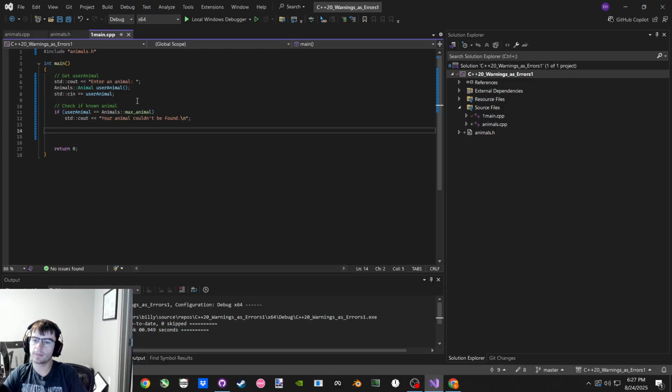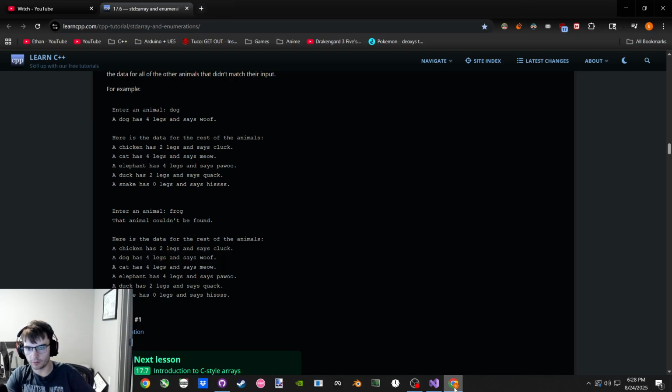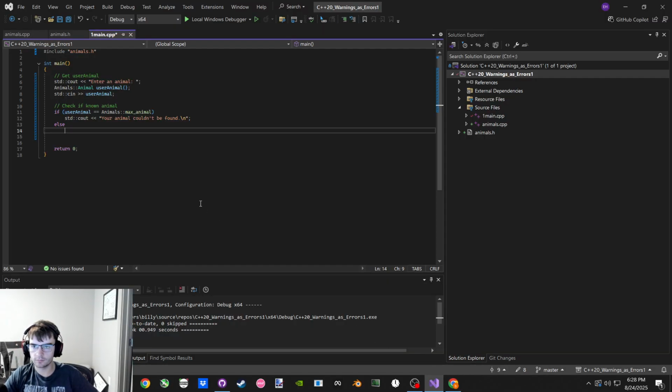So we could say if the animal is max animal, it's not found, and then print remaining animals. And then we could say instead else output all the information, else print animal, user animal.